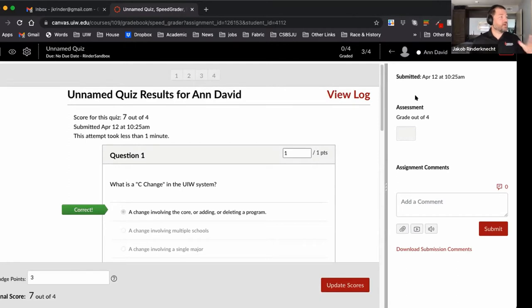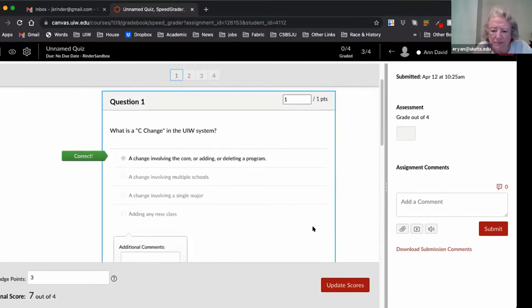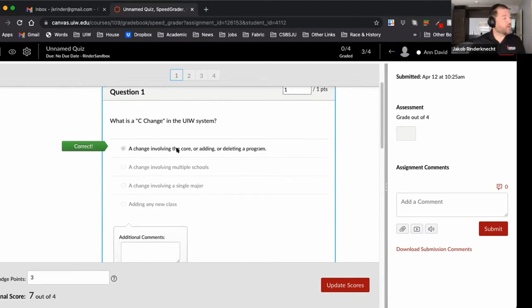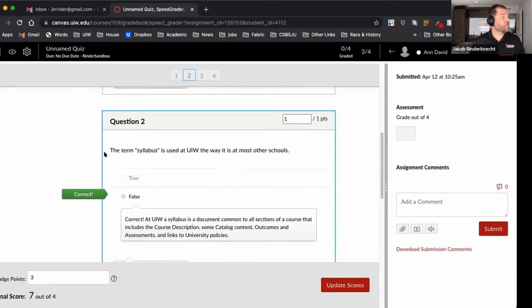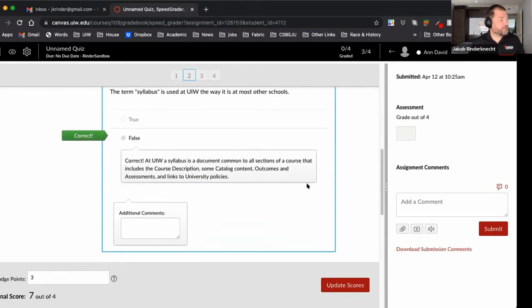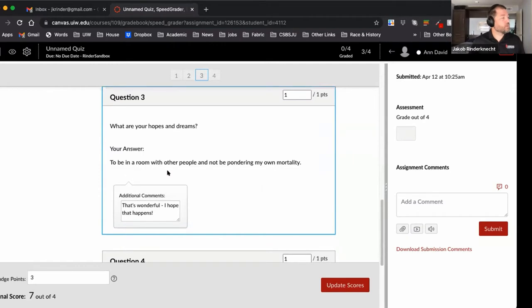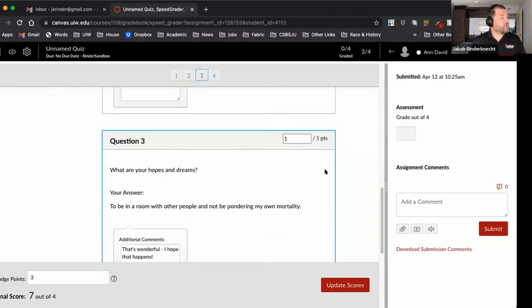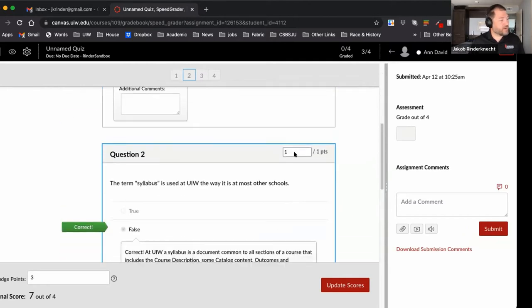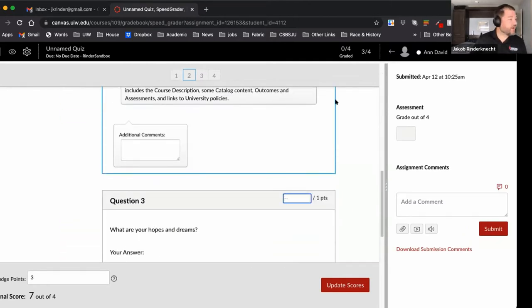Okay. When you are in a quiz like this, you'll notice that I set this quiz up, and I'll show you how to do this in a minute, so that it would auto grade some of these things, right? So it would auto grade this question and tell Anne when she took the quiz that she got this correct. You can also set up an auto response to either correct or incorrect or all answers that gives people immediate feedback after they take their exam. And I'll show you how to do that real quick too. And so when you are grading through these, you'll note these were graded already by the system. I forgot to clear this. This will come up like this.